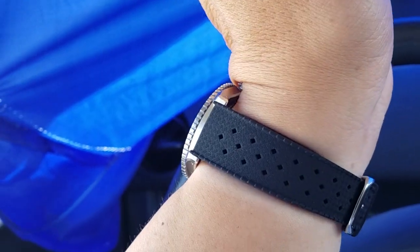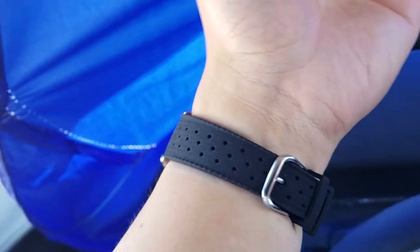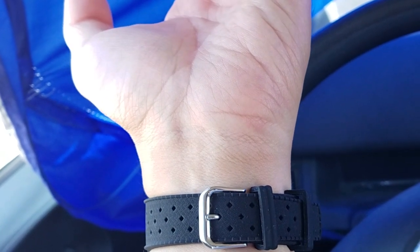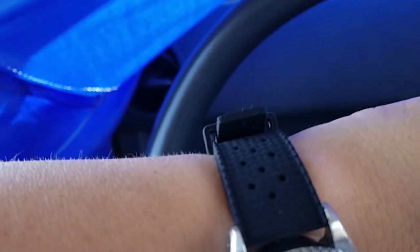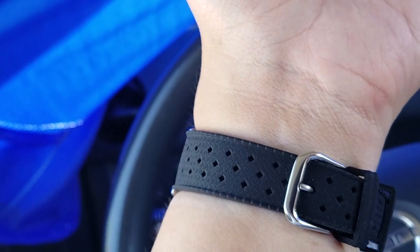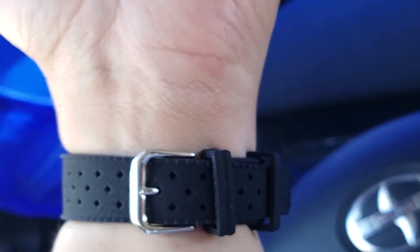They have two versions — this is supposedly the newer one, which is a little more supple, not as stiff as the first one. I have the first version and it's not too bad, but I figured I'd give this one a try. I also noticed that the keepers changed: there used to be one fatter single keeper, and now it's two smaller, thinner pieces. It holds, though maybe they could have made it a little tighter. But the little ribs or edges along the sides of the strap help grip the keepers so they don't really go anywhere unless you put some real force on them — it hasn't been a problem since I've been wearing this.